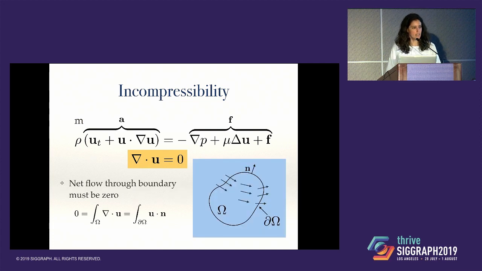If we look at this a little more closely, what this incompressibility condition says is that in any region, the fluid will not compress or expand. We can also convert this to a boundary condition, a condition on a volume at the surface of something. If I look at some region of fluid, the net flow into the boundary has to be equal to the net flow out through the boundary. Otherwise, if I have more stuff flowing in than coming out, the fluid will have to compress in order to accommodate that stuff. Or if more stuff is flowing out, then the fluid will have to expand to fill that area, but it can't do that because it's incompressible. Okay.